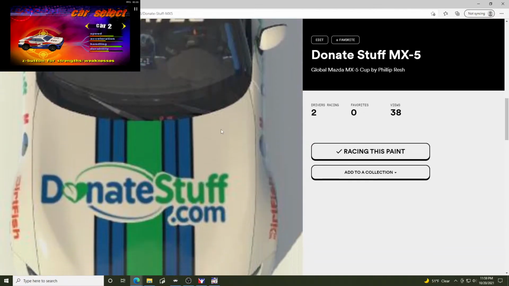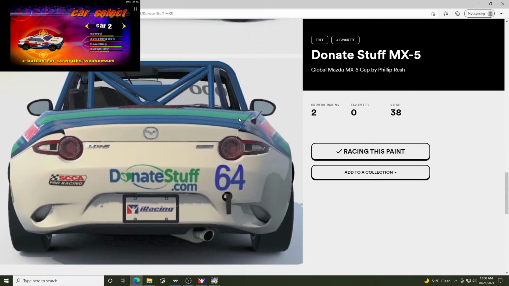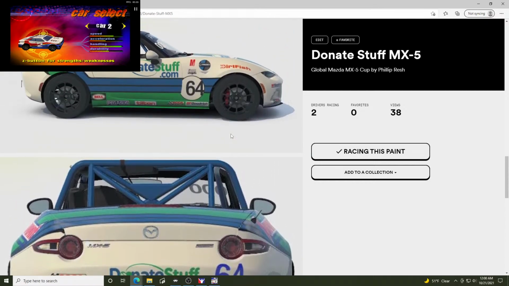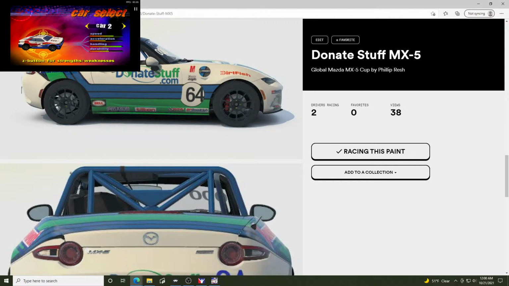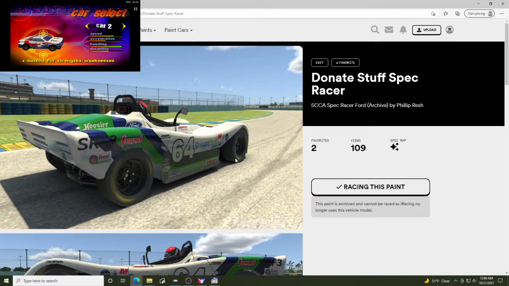Pictures are horrendously zoomed in. Wow. There we go. That's a good one. This is a friend of mine who races Spec Racer Fords in real life, and he asked me to make his Spec Racer car into a Miata. So I was like, yeah, I can do that. And then he also wanted me to make his Spec Racer car, and I did that too.